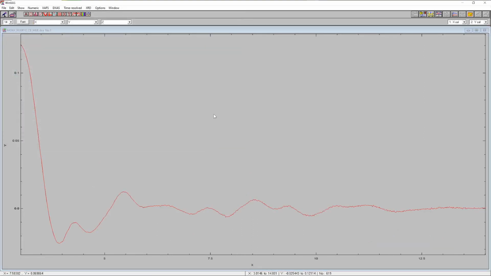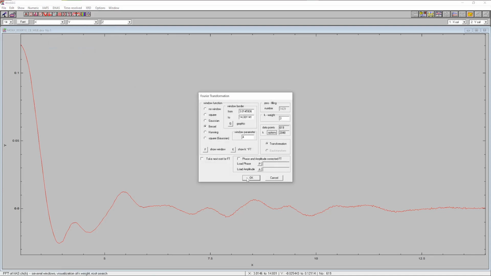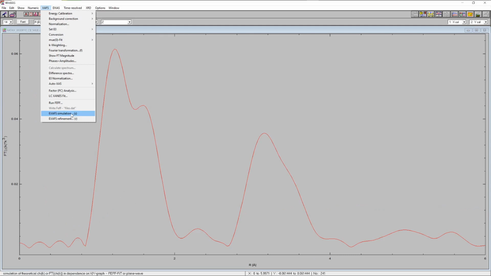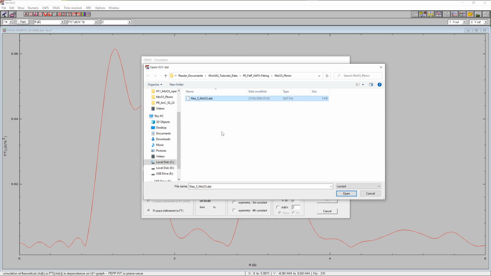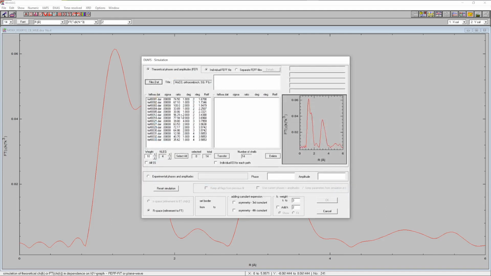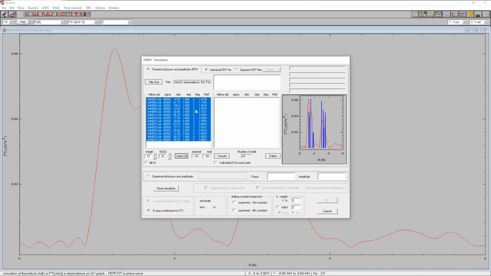and start with the first spectrum, which basically corresponds to molybdenum trioxide at about 400 degrees C. So we do the Fourier transform and we do the XAFS simulation using the molybdenum trioxide theoretically calculated phases and amplitudes that we already used in a previous tutorial. So with a weight of 10, we're going to use all those scattering paths for molybdenum-oxygen, molybdenum-molybdenum, and those multiple scattering paths that we need for reasons that we also discussed previously.